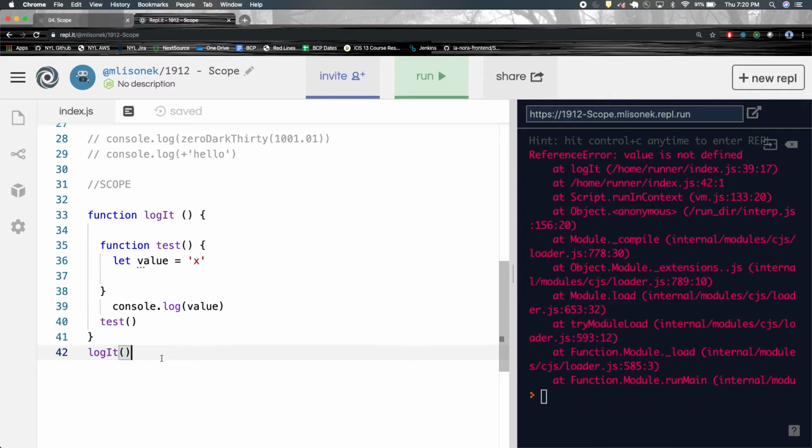No. When talking about scope, when talking about accessing values, you can only look upwards. You cannot look down, okay? Test can look at the scope of logIt, and test can look at the scope of the window, the global scope. logIt can look at its own scope, not inside test. It cannot dive into test and look at the variables declared in there. That is what I mean by scope.